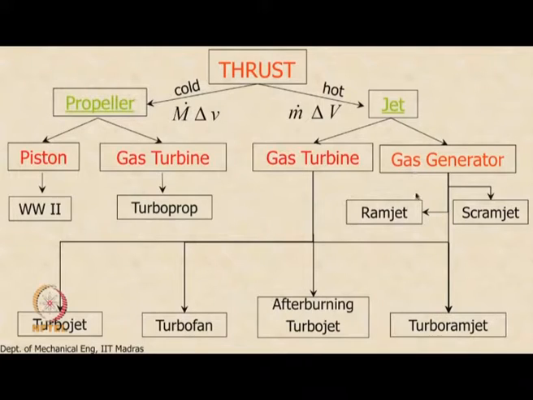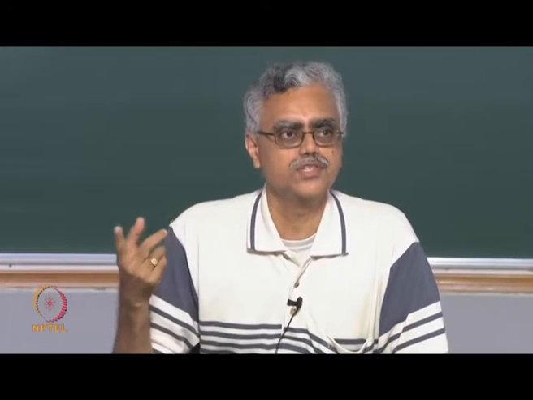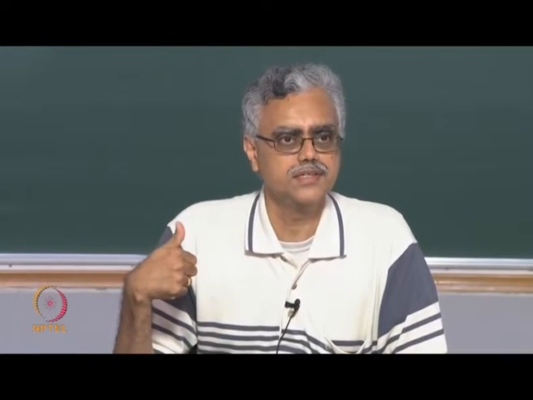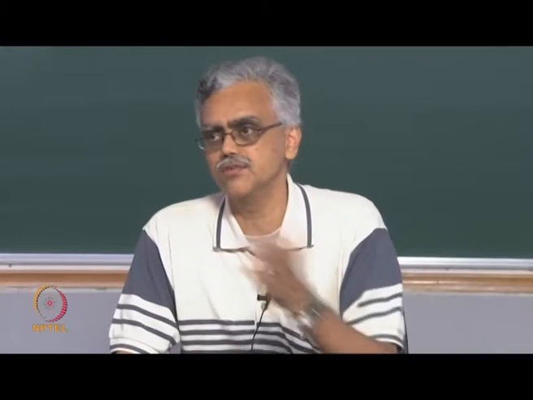Now, there are engines which actually operate, we referred to this earlier, both the ramjet and the scramjet engine, because their flight Mach numbers are higher. They can actually use supersonic intakes, properly designed intakes, to decelerate the air and compress it. Remember, we said two things had to be done to the air to increase the specific enthalpy. One was increasing the pressure. Increasing the pressure is done in these engines by decelerating the air itself. So, the momentum of the incoming high speed air is converted to pressure. That is what these two do.